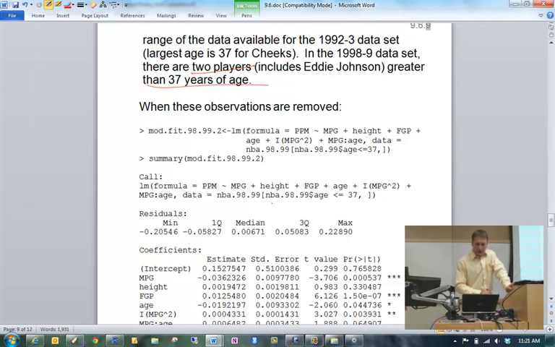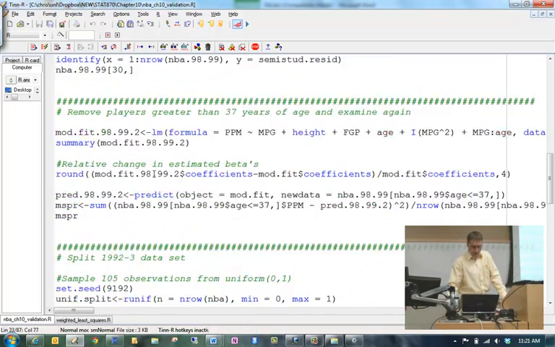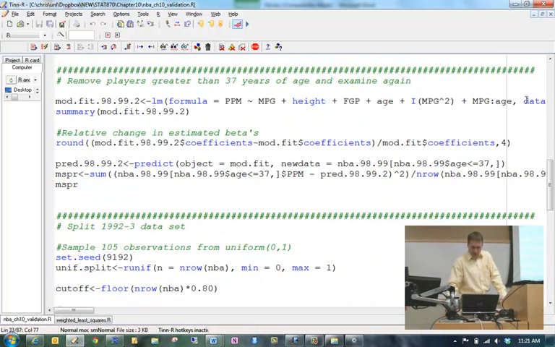So first of all, to make sure that I have guards that are less than or equal to 37 years of age, notice how I do this. When I estimate my model using the lm function, I say data equal, here's my original data set, and then I specify less or equal to 37. So just to make sure that this is clear, we've done this before, but I don't think it hurts to talk about this.